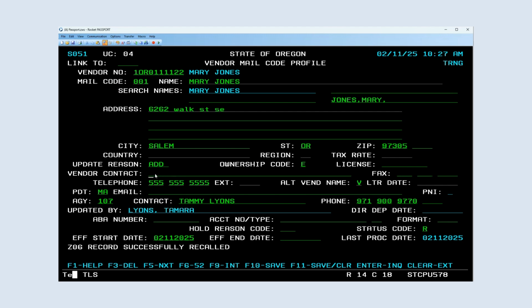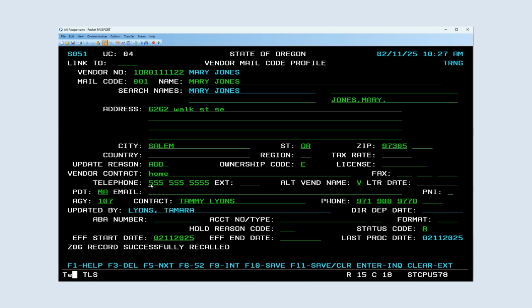So if this said address change, because an address change had been done to mail code 000 at one time, I'm going to take it off because an address change is not being done or has not been done to this, correct? I don't want it there. It doesn't go with this profile, okay? But I am going to put that it's a home address because I want you guys to know, or the vendor desk to know, that there's an office address and there's a home address, okay?